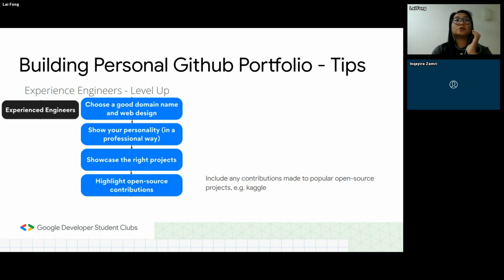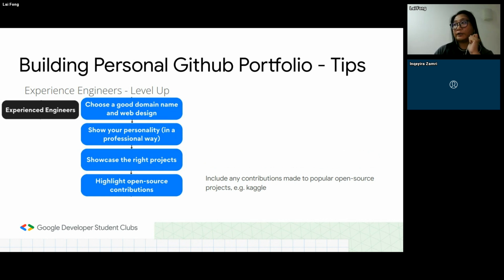Again, this is step by step. When you have more skills, you can highlight some open source contributions. This will be very advanced, maybe for your future, but if you are not ready for this yet, don't worry about it.